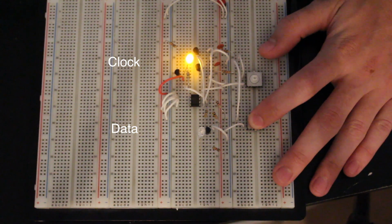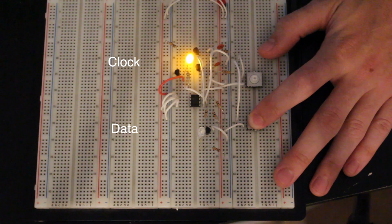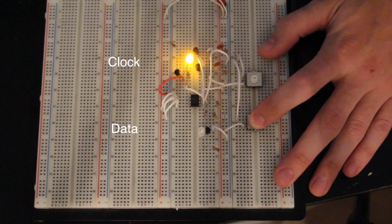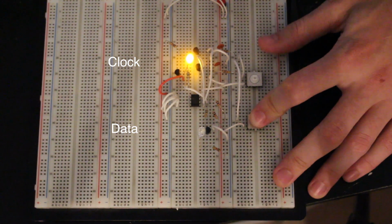Right now, all of the devices on the I2C bus wake up, and now they're waiting to see what I'm going to do next. Because the next 7 bits define the device address. If those 7 bits match the device, then the device acknowledges that and will do whatever you want it to do. So if I'm going to write data to or read data from it, that will occur right after the acknowledge. And this will make sense as I go along here.